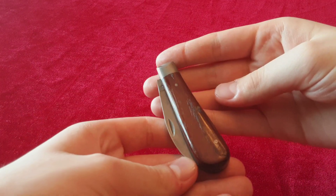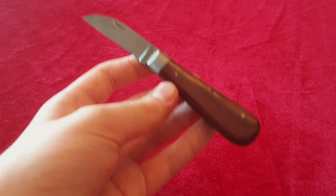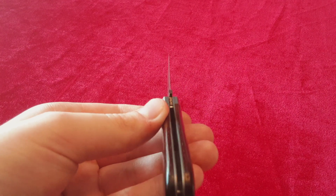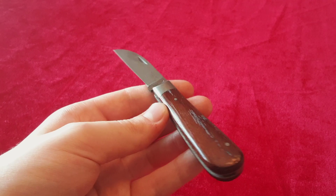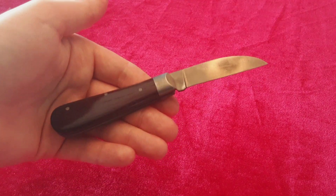By that I mean yesterday in the morning post. It's a knife from a brand I haven't talked about in quite some time, and this is the first knife from said company I have received in over a year. That company is Otter Messer. The last Otter knife I received was the Weber Messer, or the Weaver's knife. This knife was almost perfect — very well finished, excellent quality in every aspect except one. The materials are very nice and it's beautiful in a rugged way, but sadly there is quite a significant bend in the blade, and you can see it right there.